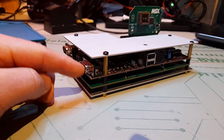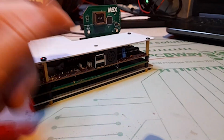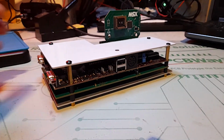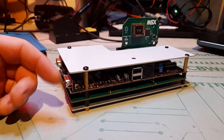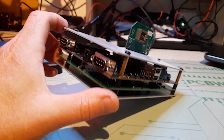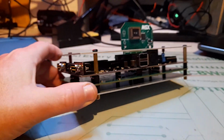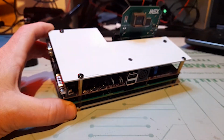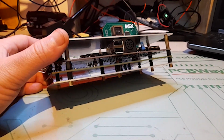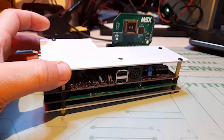So I connected everything, all the connectors are here, including USB and all that kind of stuff. The reason is I want it to be, if I decide to take it out of the Jamma cab and want to use it maybe for a convention, something like that, or a meeting or whatever, I want to be able to use that as a full TF-MSX or full MSX really as well. But for now, it's going to be a permanent fixture in my arcade room.